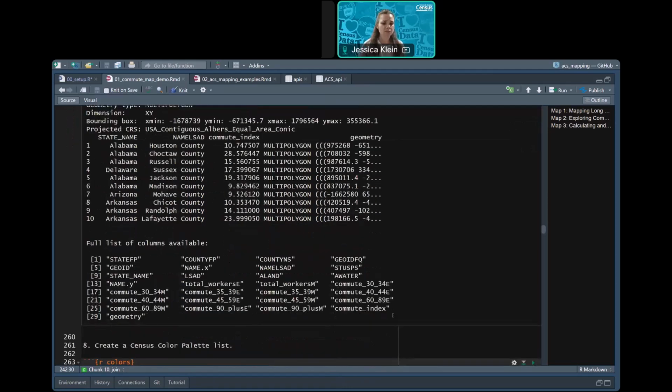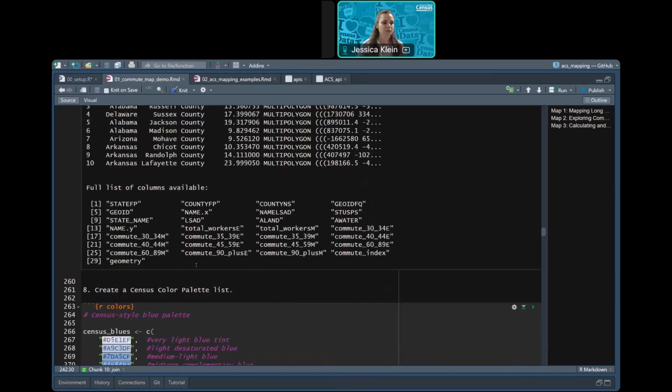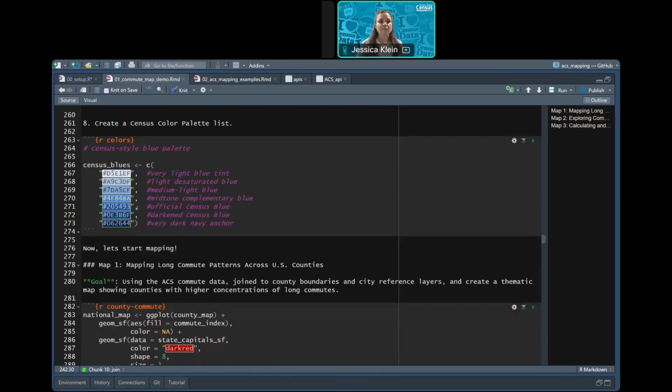We have more columns available too. So say we want additional layers, we want to do another transformation. We have a lot of good information here, and it's in a geographic shape that we can create a map from. This is optional. We have an official Census blue color, so I like to have this Census style blue palette, but you can use whatever color styles you want or the ones that are built in by ggplot.